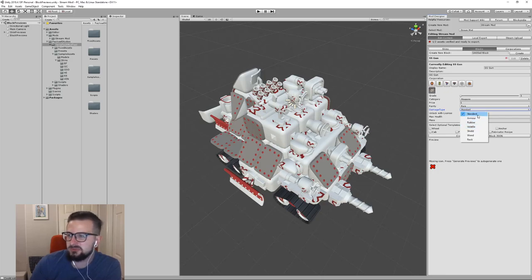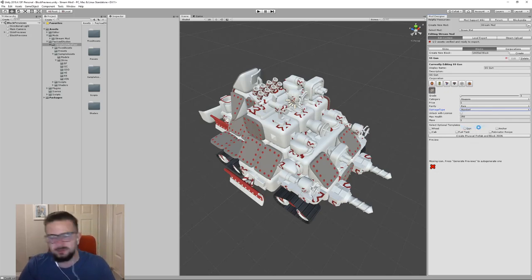Maybe volatile might be interesting because it's a weapon. It may explode when it's destroyed. Maybe I'll do that. Yeah, maybe I'll do that actually. I think volatile means that it explodes, I could be wrong. I'm not going to let it unlock with a license. I'm going to let it just be there when you need it.